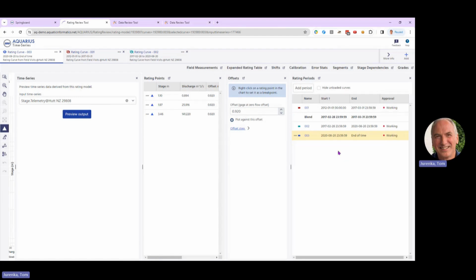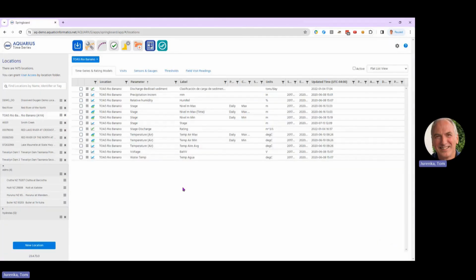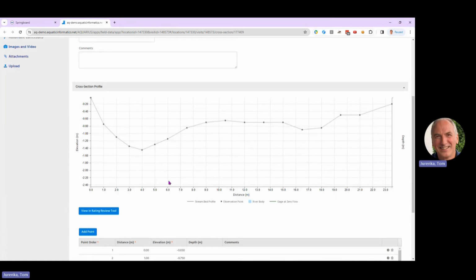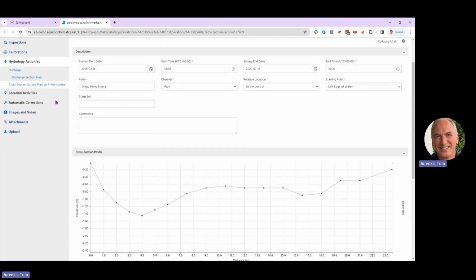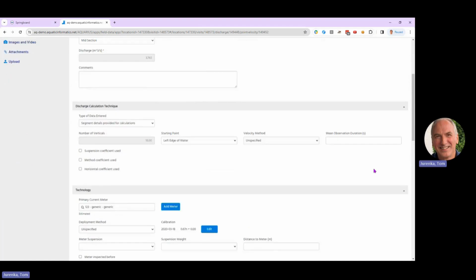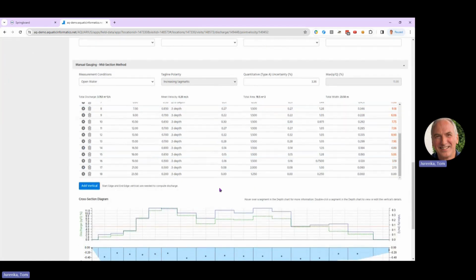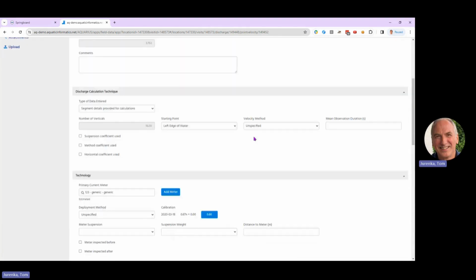I do want to show one really cool feature before I close this up, which is a really new feature in this tool and one that, I think, is completely novel. This is also real data from Central America. This data was sent to us, and we're able to enter this data, and we have a nice profile information here, and we have the velocity information from the main discharge section. All this was entered into the system, and the system built this nice profile with the velocities and calculated the discharge quite successfully from that data.